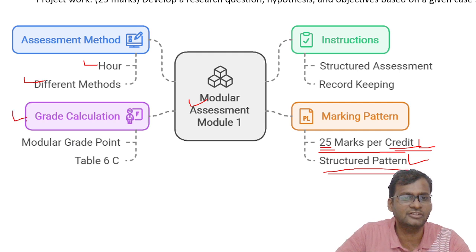Then grade calculation. After the completion of that module we have to calculate the modular grade point. To calculate it they have given the instruction in the table. At the end of this session, after the completion of 6 modules, I will show table 6 and demonstrate how to calculate the modular grade point.